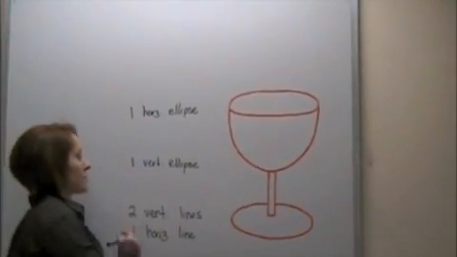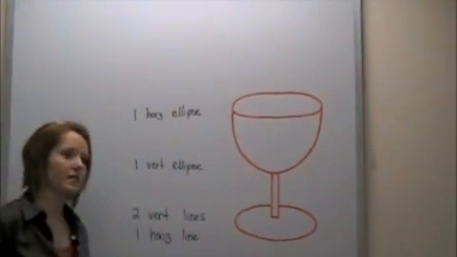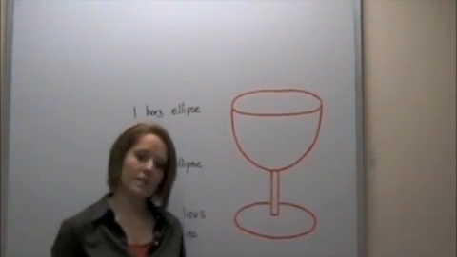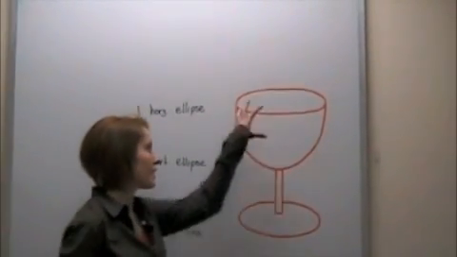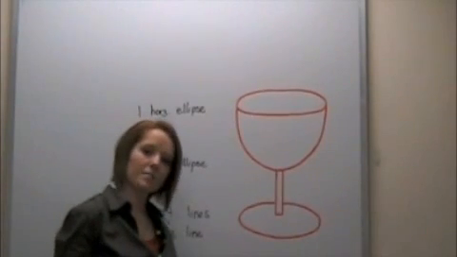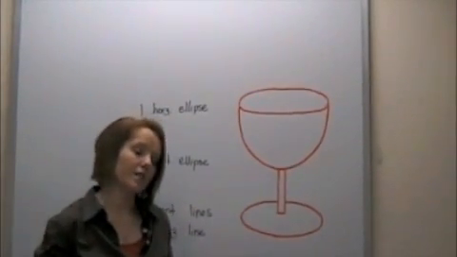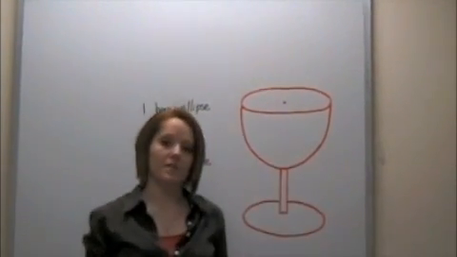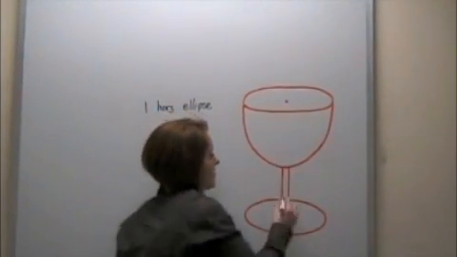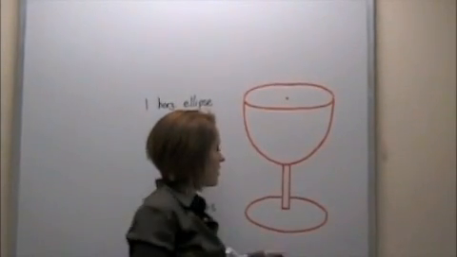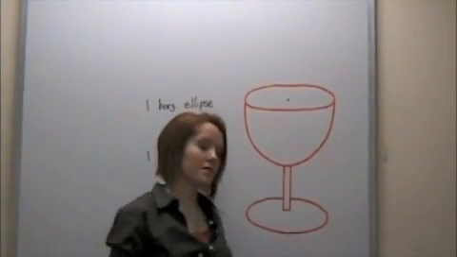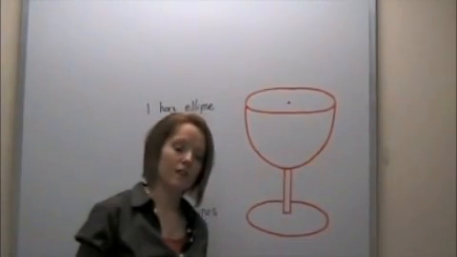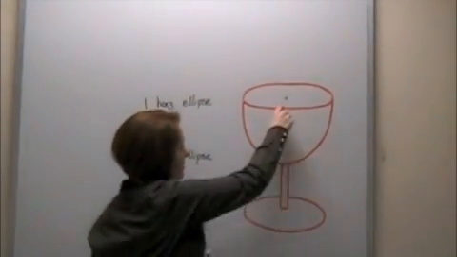Now that we've established what kind of shapes we have, we need to start looking for a couple of dimensions. The best way to do that is to start by placing an origin somewhere on your glass. There's a couple of different places we can choose for our origin. The first one might be right here. Another place might be here at the bottom of the glass, or right here at the end of the stem. Those are three convenient locations that you can choose. The one that I've decided to use is this one right here.